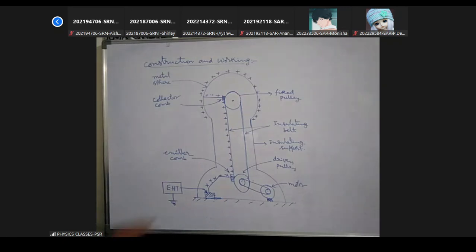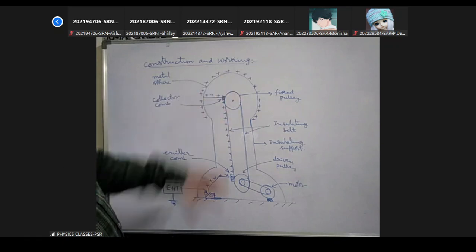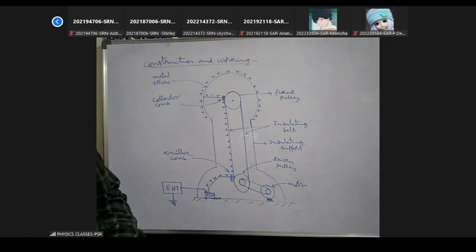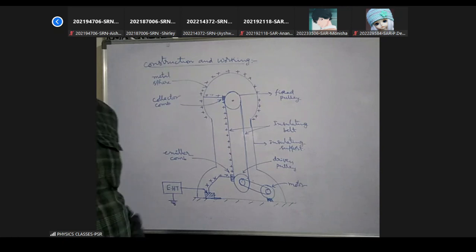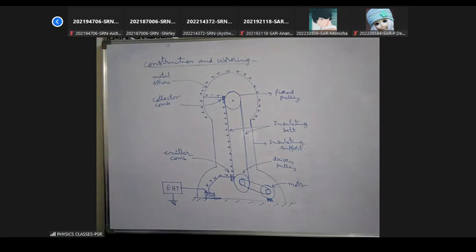Okay? By seeing this diagram itself, we can understand. If you want theory, go through our material. Yes, sir. Okay, this is the construction and working of the Van de Graaff generator. With this, potentials and capacitors are almost all completed. Here some problems are there. Tomorrow we will complete those sums and start current electricity.